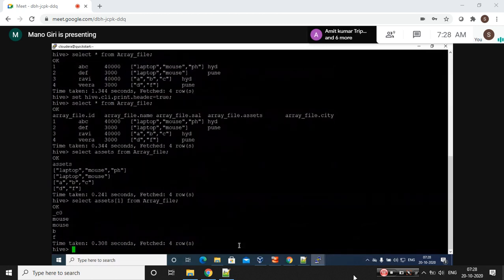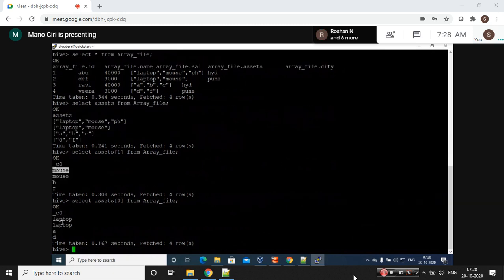Okay, so we are able to see mouse, B, F. Can you press the up arrow and write 0 in place of 1? So we'll see the first element from that array of assets. Okay, so we are able to access the individual elements of an array if a requirement comes. Any questions on the array data type?